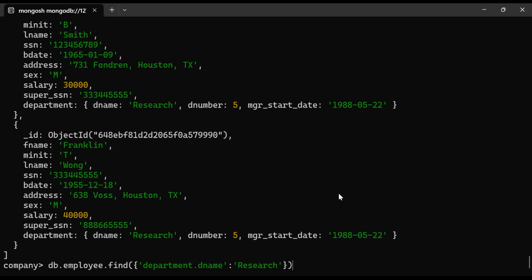Right. Okay. So let's try to combine this. So the two queries that we need to find out is, first one, the person should be in research. And then at the same time, we have to say the salary should be less than, right, 35,000.